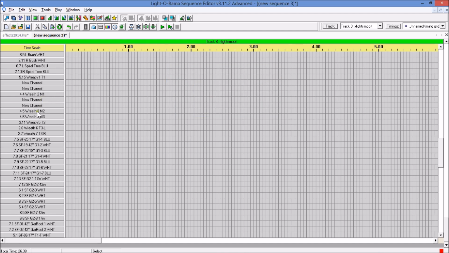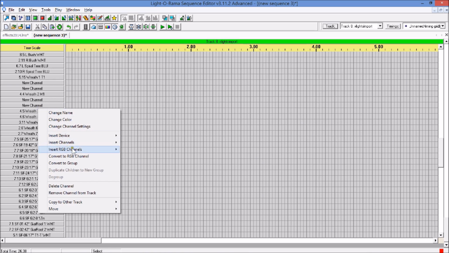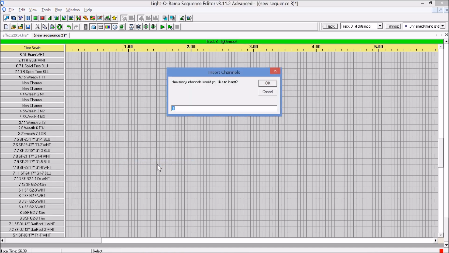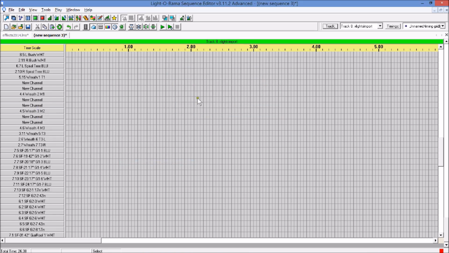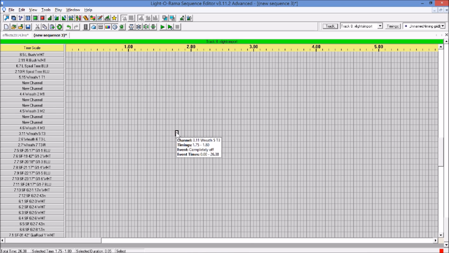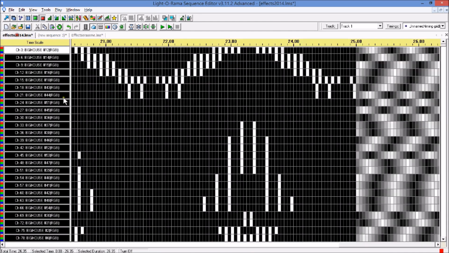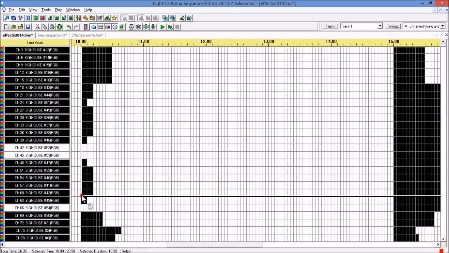Now notice I am not doing this in the master track. You do not want to do this in the master track. See? And what we're going to do is we're just going to go through like this, and we're going to add 2 dummy channels for every real. Okay, so now what I've done is I've put in 2 dummy channels for every real channel. So now I go over to my effects, and I can copy all of this data.